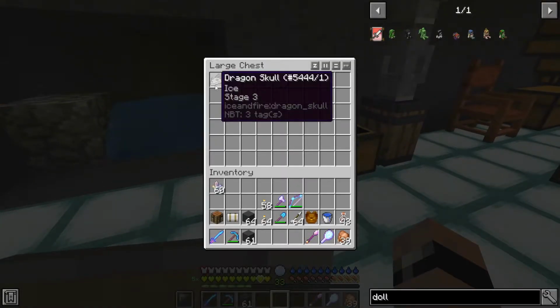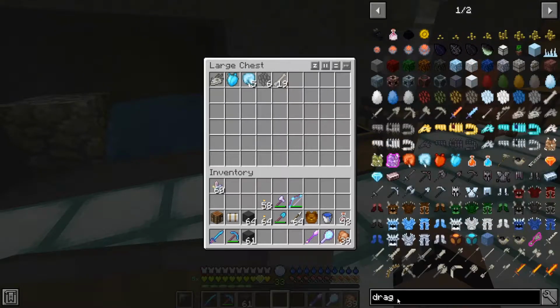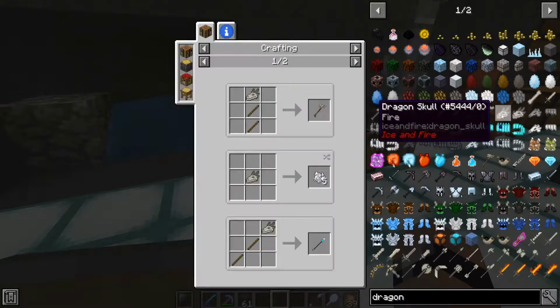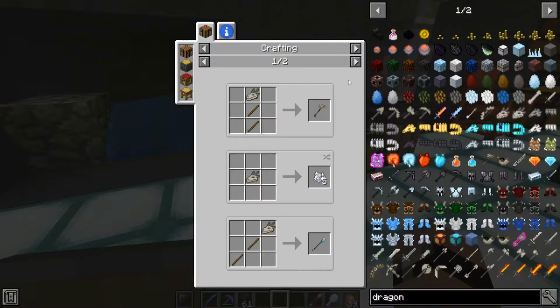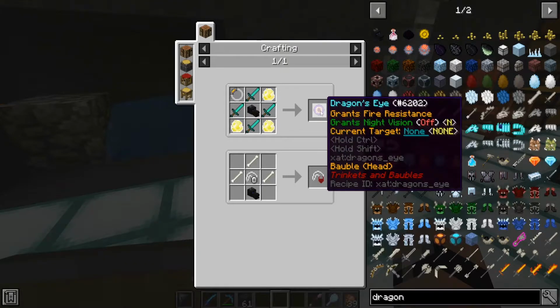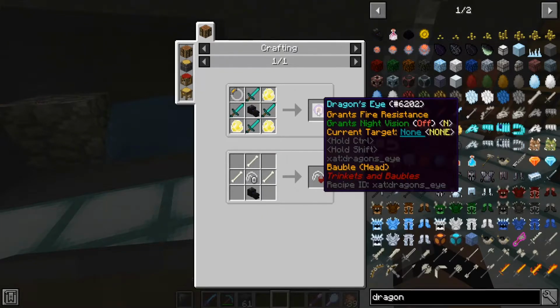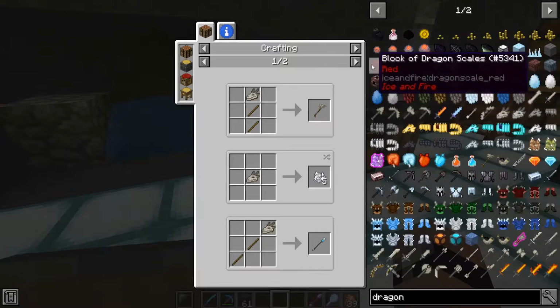Next up is dragon stuff. Yeah, dragon skull. Which can be made into Dragon Command Staff, Dreadlich Staff, or Dragon Head. Which then can be used to make the Dragon's Eye. Which grants fire resistance. Kind of do want fire resistance. Would be nice to have. Plus all the other cool stuff it does. So we want to do that.